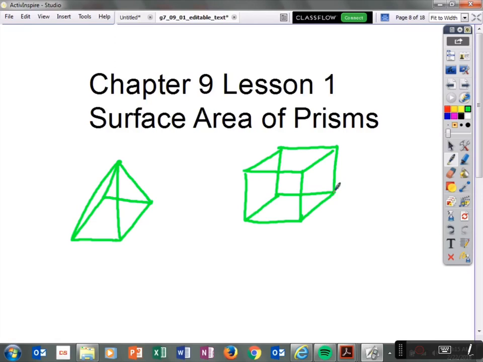Which one's a prism and which one's a pyramid? The left one's a prism, and the right one's a pyramid. What's this? Prism. What's this? A pyramid. It's not a triangle. Now, Timmy, can you tell me what the difference between those two is? One looks like a square. Okay, be more specific about the differences.